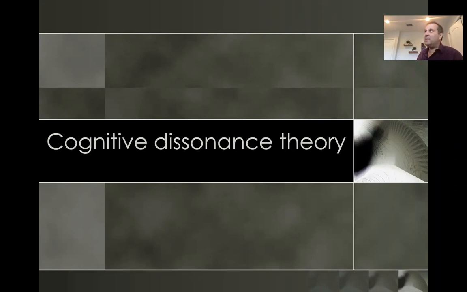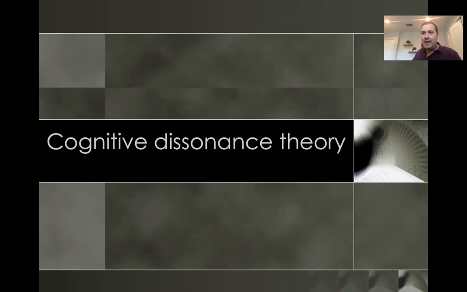This is, in my opinion, maybe the most influential and famous social psychology theory that there is. In fact, just yesterday, I came across two different sources that mentioned cognitive dissonance theory outside of academia. So someone mentioned it on the news and someone mentioned it in an article that I was reading, just coincidentally. It's become so popular that it's sort of transcended social psychology, and the term has become part of the mainstream in a sense.